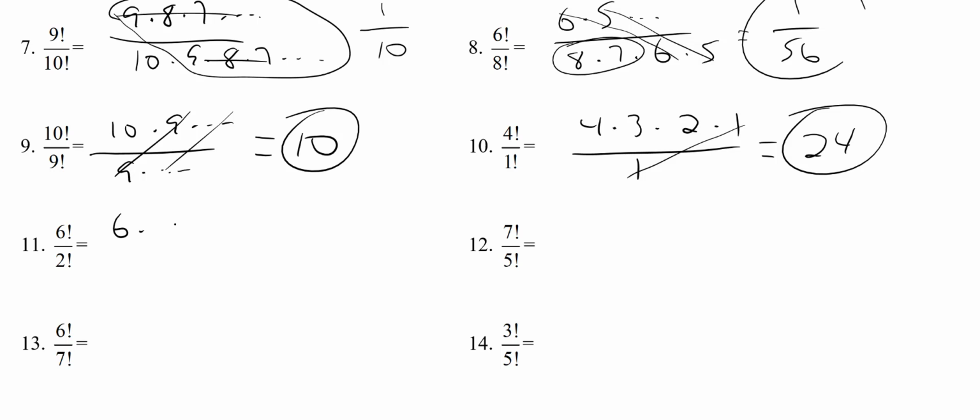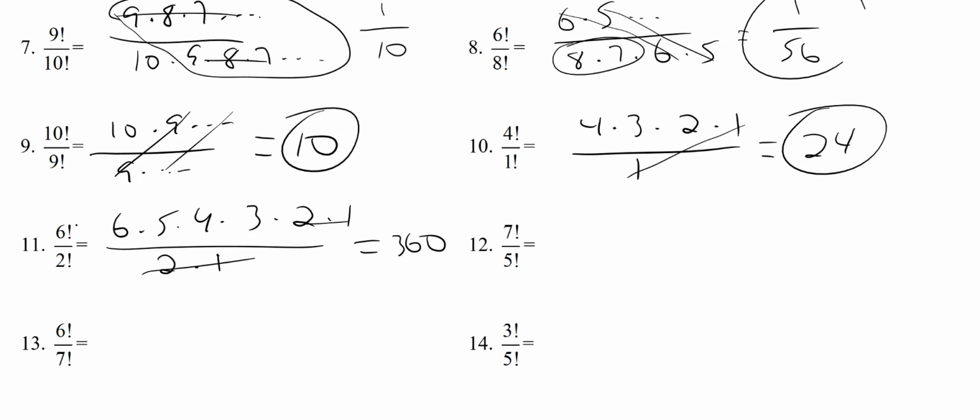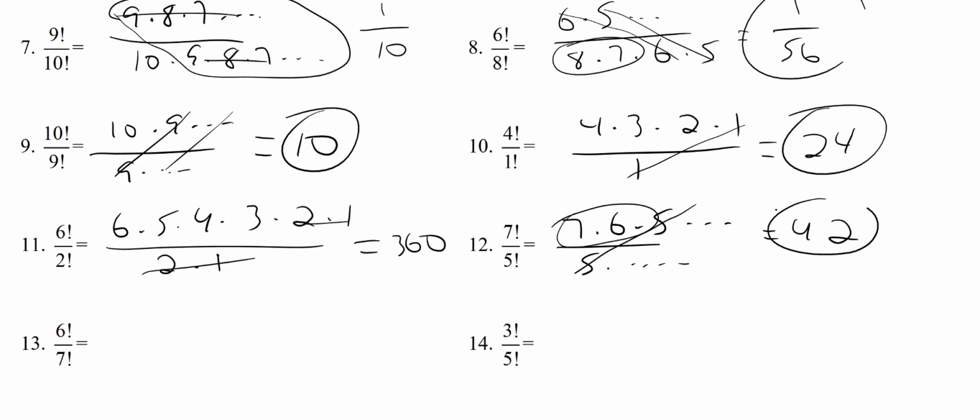Okay, this one, you've got to write out a few more times. So 6 times 5 times 4 times 3 times 2. I'm just going to write it to 2, because 2 times 1 is 2. So really this cancels. And if you multiply it all out, again, use your calculator, it's 360. But notice the 6 is on top, so it's a bigger number on top. So 7 factorial is 7 times 6 times 5. I'm not going to write any more out, because that's 5 times, and then it keeps going. So the 5 cancels, and you just have 7 times 6, which is 42.